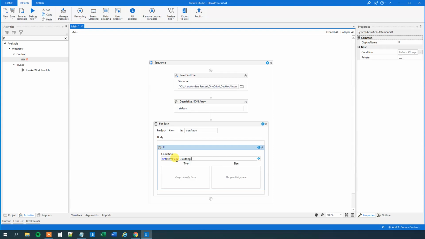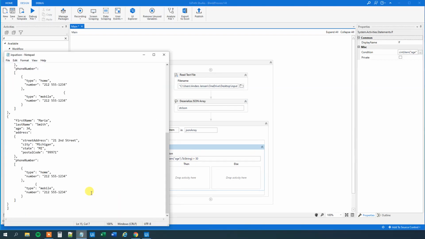And then we'll ask if this one is older than 30, so it's bigger than 30, then we can go to the next step.